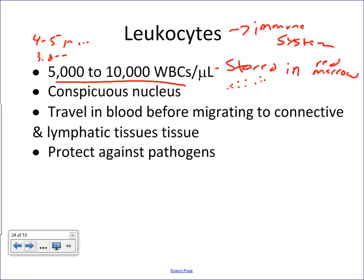Also, there are a lot of white blood cells stored within lymphatic tissues. Not just stored, but also produced. Lymphocytes are produced and stored in here. These particular cells are responsible for carrying out the actual specific immune response, responding to antigens, which I'll talk about later on. These cells are primarily found within lymphatic tissues, lymph glands, lymph nodes, patches, and so on.